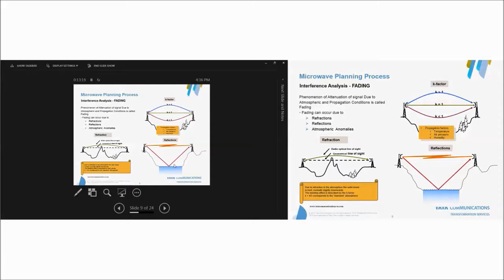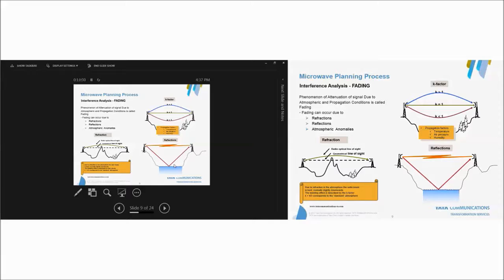If you see in this picture, if the K value is greater than 1, that is positive, the bending is towards the curvature of the earth, and if the K value is less than 1, it will tend to move away from the earth's curvature. What if K is equal to 1? It means the beam doesn't undergo any refraction and travels in a straight line. Important factors affecting this propagation are temperature, air pressure and humidity.